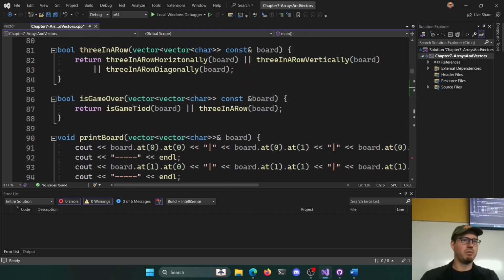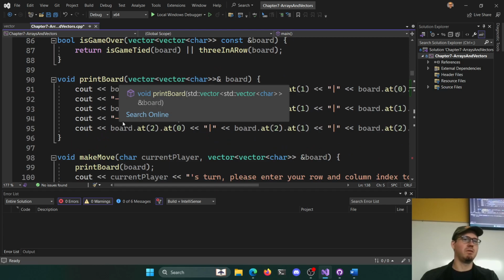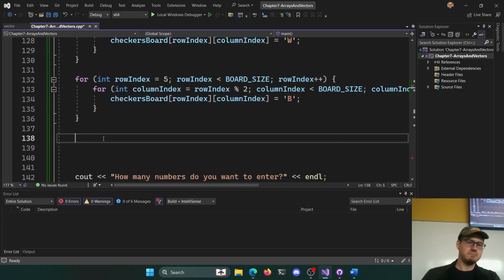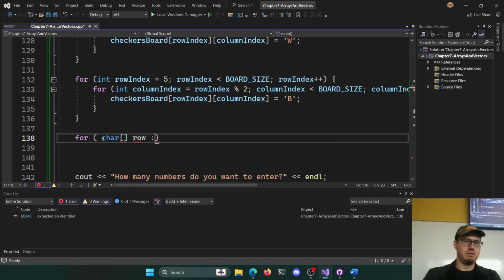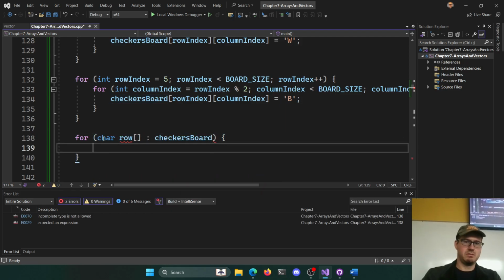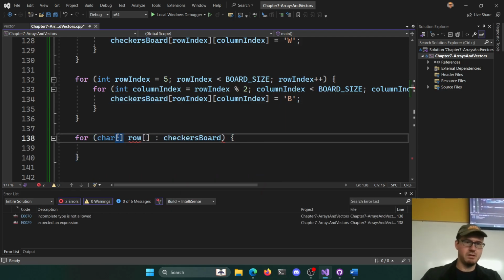I think we even have a print board. Oh, we can't do this one. We didn't go for everything here, so that's fine. So we'll say for, this will be a character array, char array row, no, char row in the checkers board. No, I had it on the right side, didn't I?